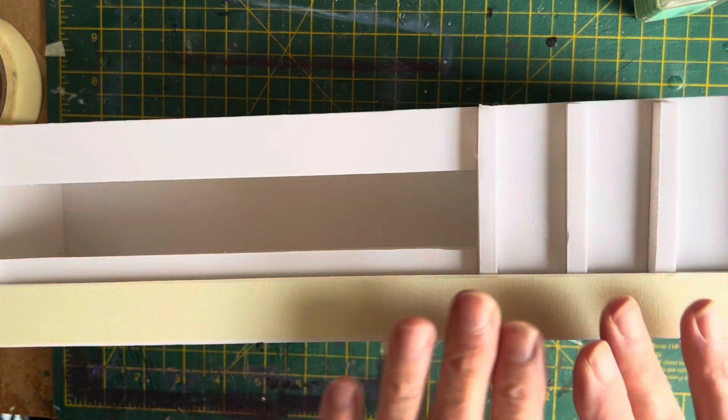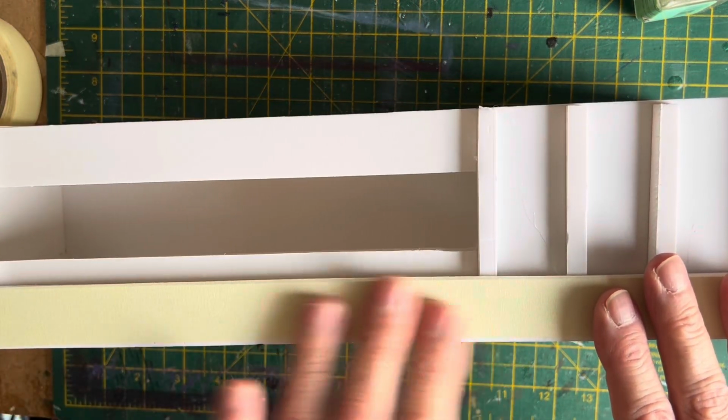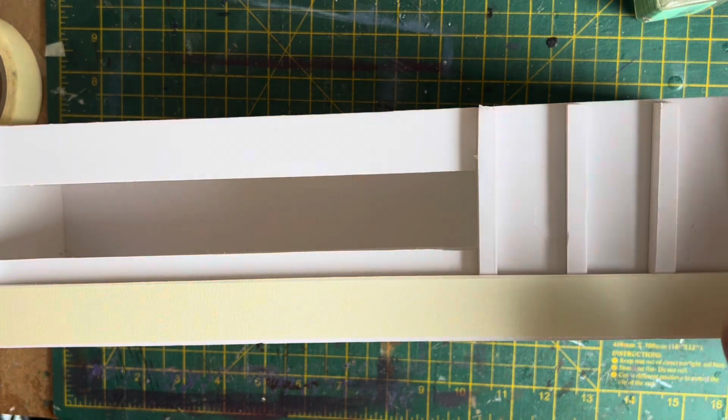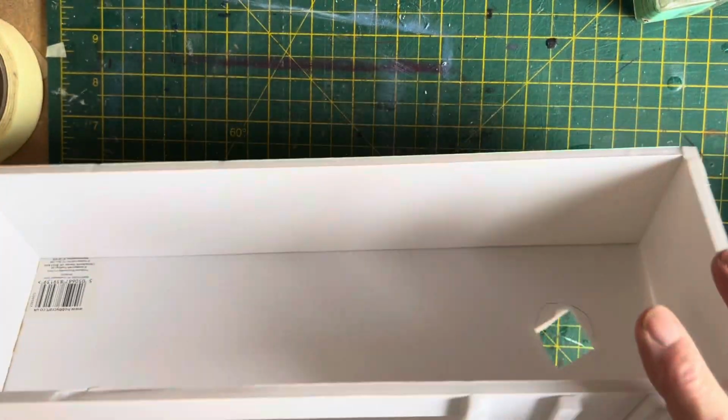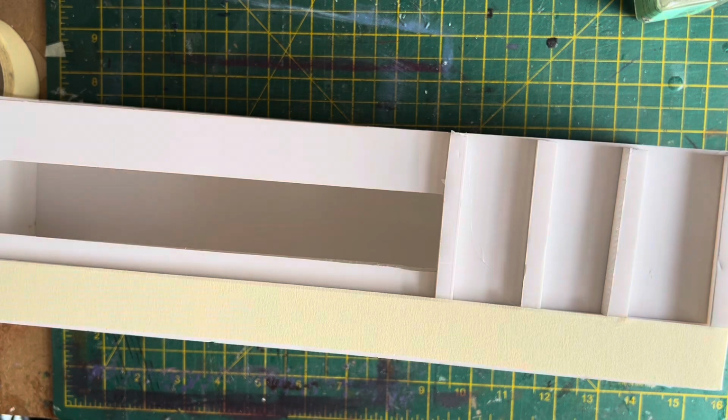I've masked off this bottom section because I want to be keeping this white, but the rest of it is all going to be done in grey. And the bottom, yeah, probably the bottom actually, while I've got the paint out and the brush. So I'm going to crack on now.